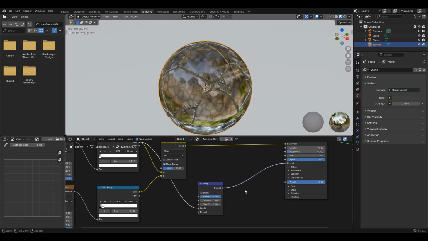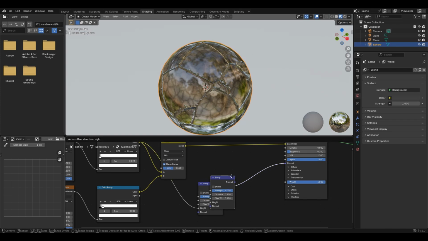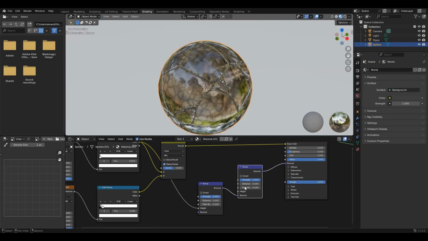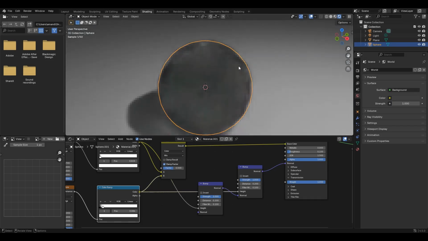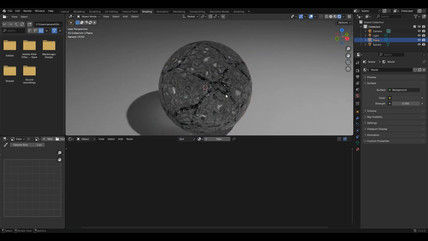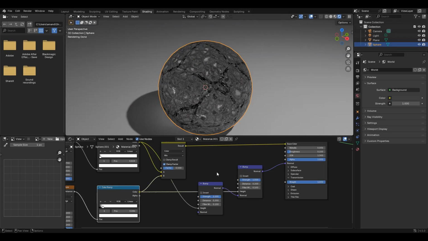I like that. Now I want to create a second bump node. I'm going to plug it in right here, duplicate it, and plug it in right there, and it automatically connects the normals. And I'm going to take this color data from the second color ramp and plug it into the height. And you can see a lot of stuff is happening. So let's change into rendered view mode so we can see what it looks like. And it's definitely looking like very cracked glass.